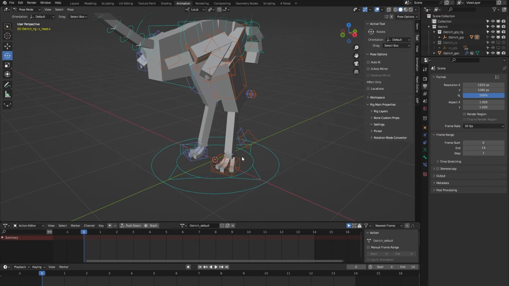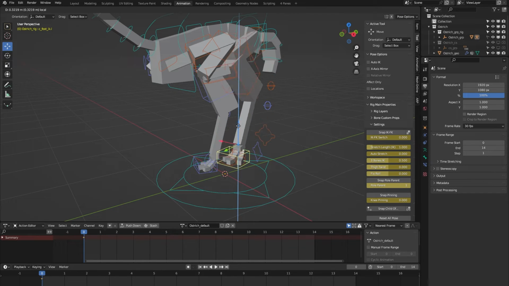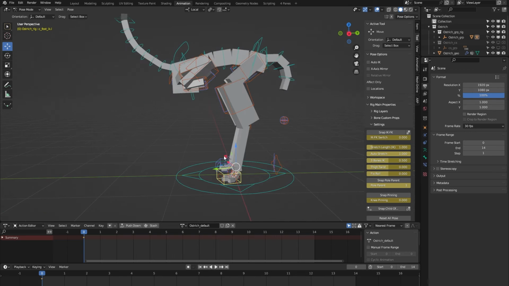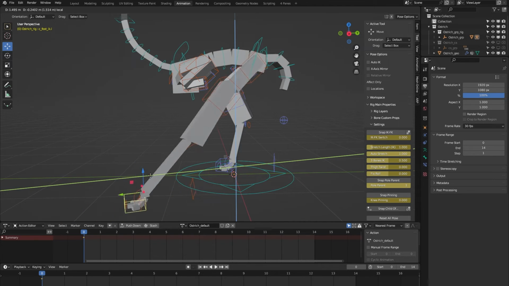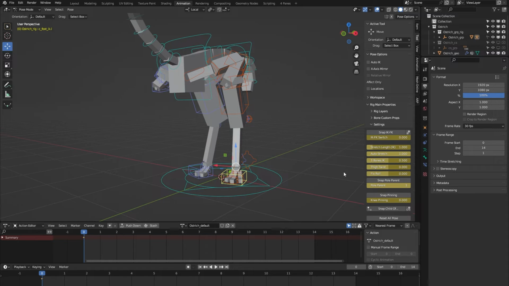Then let's go to the legs. By default, the legs are set up in IK mode, as you can see, but we can easily switch to FK. Now we're in FK. Cool. Let's switch back to IK. And let me show you this auto stretch feature. So let me turn it on. And when I now move the leg beyond its limit, you can see that the leg stretches to give some cartoony animation, for example. Okay, let's turn off auto stretch again.